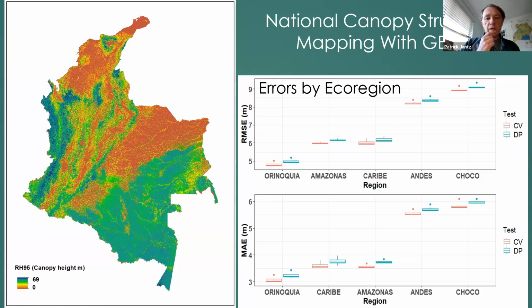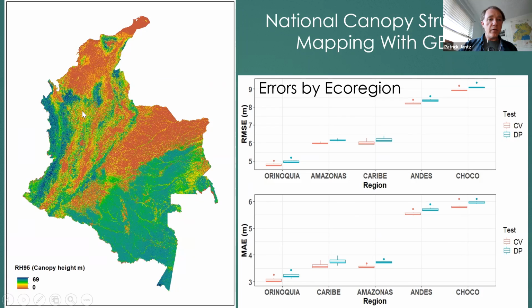So we took that same approach to link up, in this case, the GEDI LiDAR with multi-spectral and synthetic aperture radar imagery to create canopy structure maps, or vegetation structure maps, for the entire country. And this is what's shown in this left-hand map. Darker blue colors are taller canopies, and brown and yellow colors are shorter canopies. So you see there's lots of heterogeneity across the country.